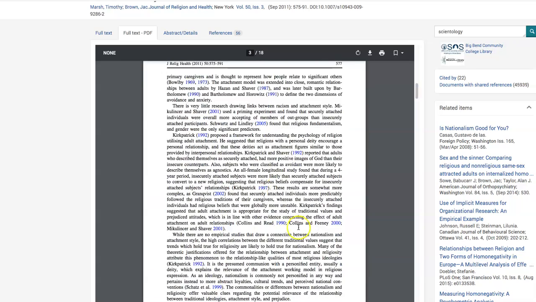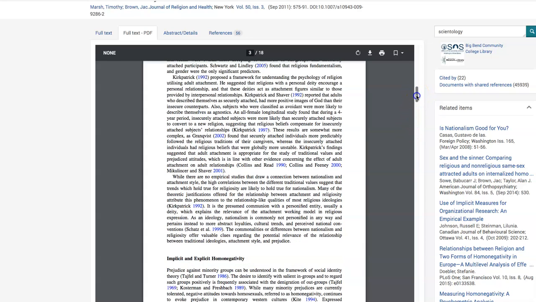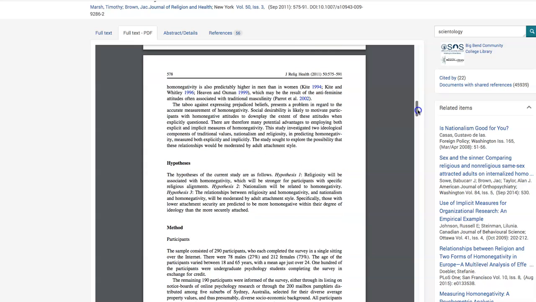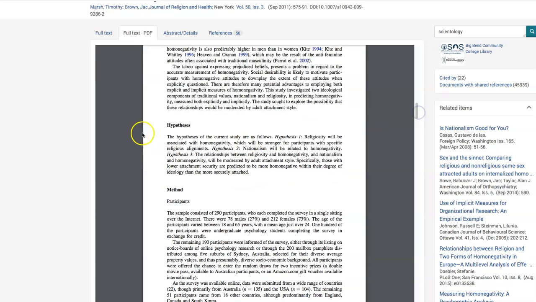So when you see all these pieces, these refer to the end, the reference notes. This isn't actually the author's work. They're telling you what they're doing so far. This is when we get into what the authors and researchers are doing. They have listed a hypothesis. This would be a brilliant thing for you to mention in your piece, to perhaps compare one hypothesis to another. And then we get to the method.